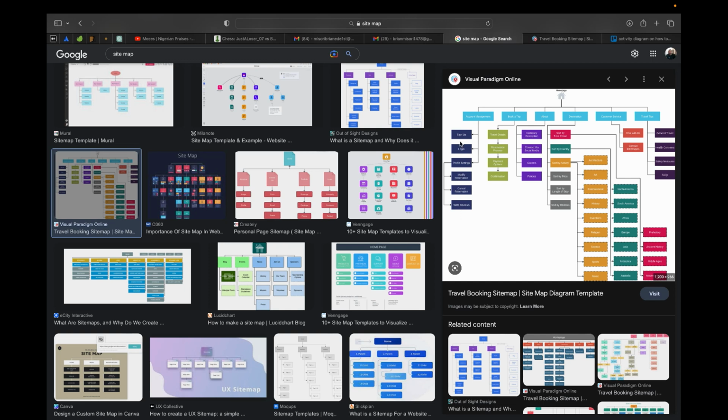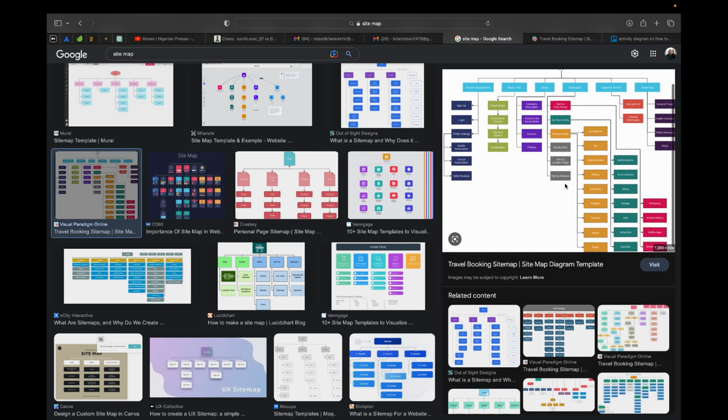And then on the accounts page, they have the different things that you will find in the account page. They'll have the sign up, profile, login, and in the profile settings page they have modify reservation, cancel reservation, write reviews. So it's a detailed representation of the structure of what the site is going to look like. So this is what a sitemap looks like.